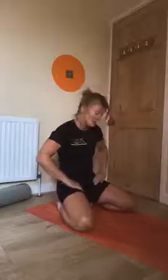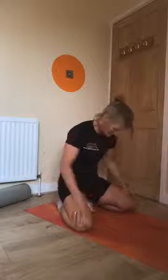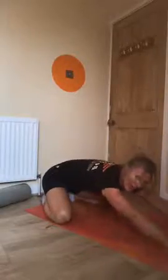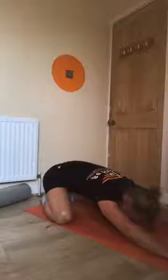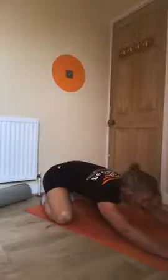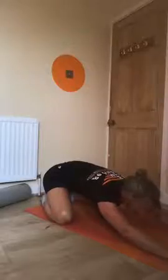If you're doing it on the floor like me, sit with your toes together and sit back on your heels, with your knees just a bit wider than your hips. Then you're going to fold at the hips and fold your torso down, keeping your bottom as close to your heels as you can. Push down through your palms so that you can connect with your shoulder blades onto your back. By pushing through your hands, you should now be able to feel your shoulder blades. And if you lift your head up, that helps get into that upper back region. I'm trying to push my shoulder blades hard, as if I'm using my shoulder blades to push my body down towards the floor.